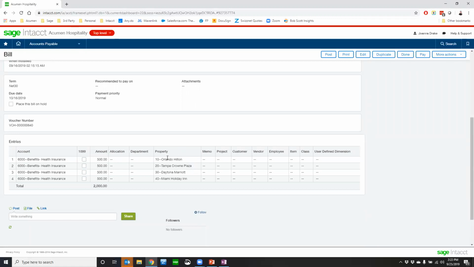And I can force, as I said, which dimension I want my users to use. If I don't want customer, project, memo, vendor, employee turned on, they can be completely hidden and the user wouldn't even see them. If I require them, the user can't move forward without populating them. And don't forget, we can build rules in there. So that's where the dimensions come into play, and that's where my users are populating those dimensions for me.